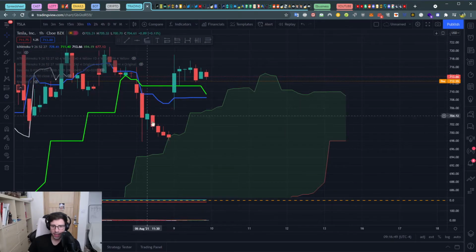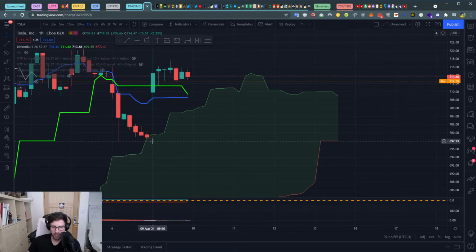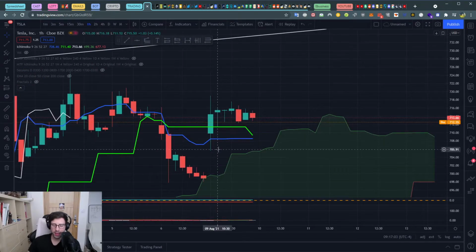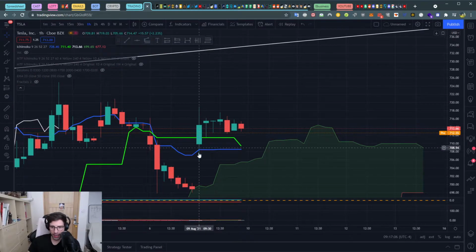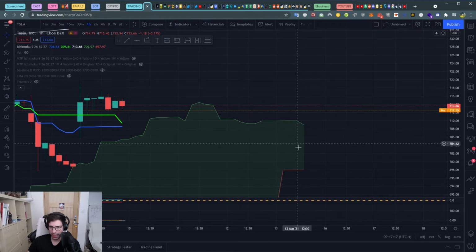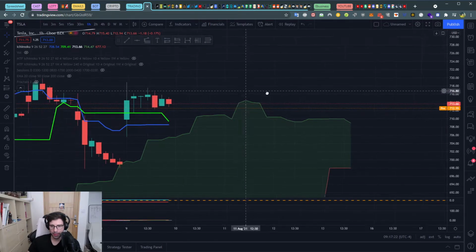So we can see that at this point here, we totally stop here, and that was on the Friday. And then boom, we go up on the Monday. So we didn't enter our cloud. So we've been testing it. Rejected. Boom, we got a rejection, and straight up we go above our Kijun. So that Kijun and even Tenkan, but we are now above everything and not touching it. So we're still not deciding what's going on. It's very flat here, so there is nothing happening at the moment. That's why here our cloud is very flat too, right? Open and large and flat, because nothing happened.